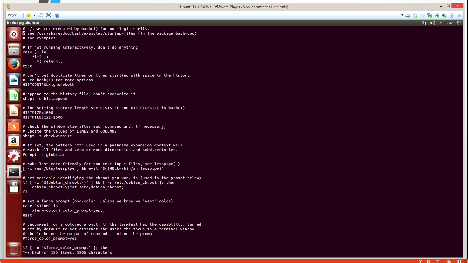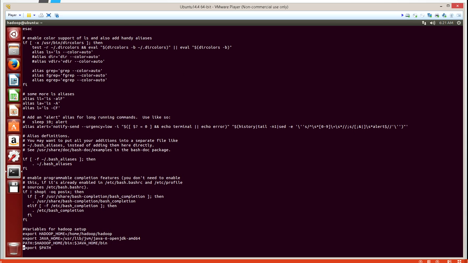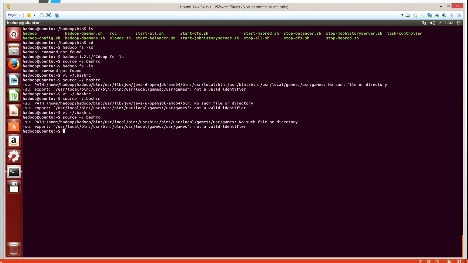Okay, so looks like there's an issue with this. So let me just remove it and see if this works. Okay, so looks like there is some existing issue with the path, which I'm going to correct later.